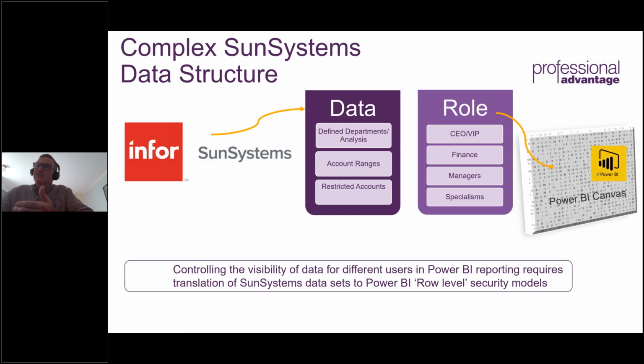The complex data structure itself, understanding changes to analysis structure, changes to account structure. When you change something in SunSystems, and let's face it, this is the strength of SunSystems, the ability to use these very core analysis structures to your benefit in reporting, you need that change reflected into your model immediately and easily without having to rebuild it in the background. If you add an extra analysis dimension, use it in a different way, all that needs to be picked up immediately. And that's the strength of PA product in general, that deep integration to Sun and the understanding of that data. And that is exactly the same in the way the connector works.